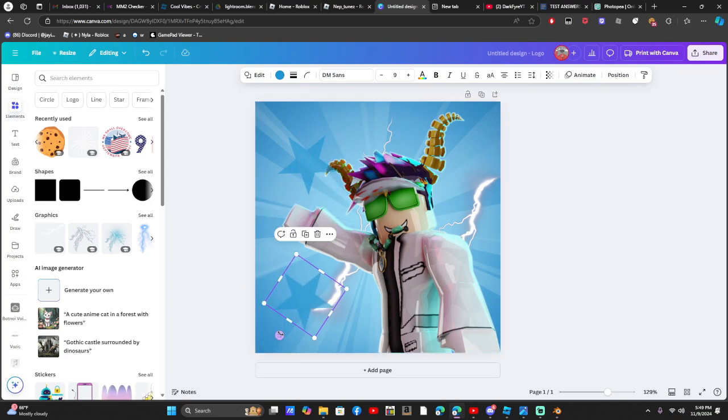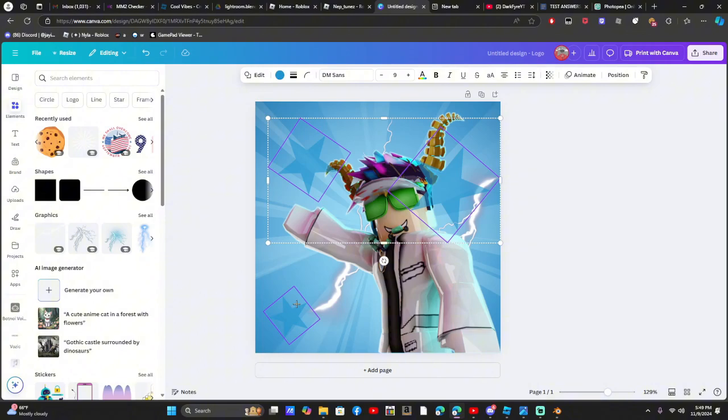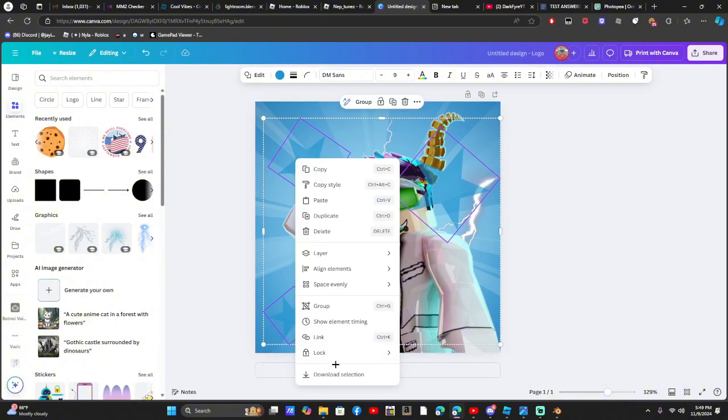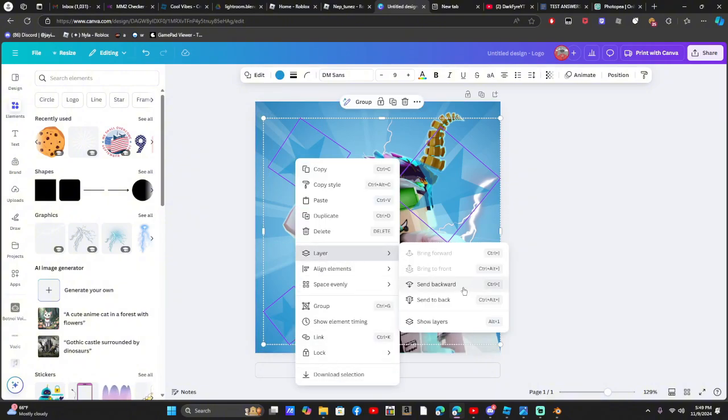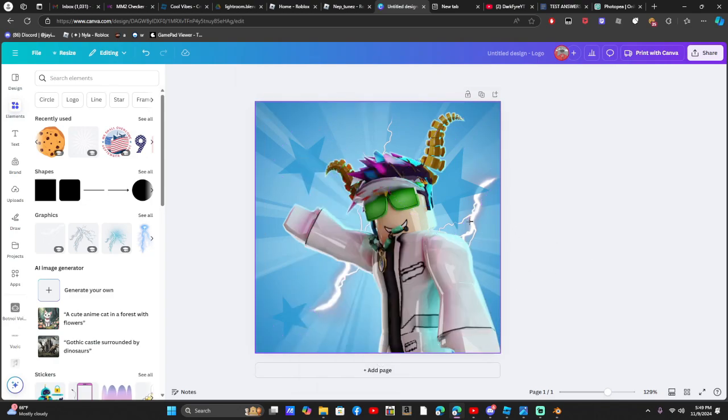Copy and paste them. Scale it. It's kind of just rinse and repeat. And then just select them. Layer. Send backward. So they're not all in the way.